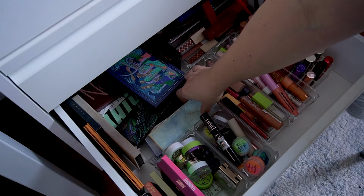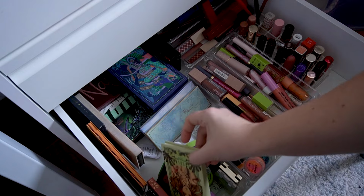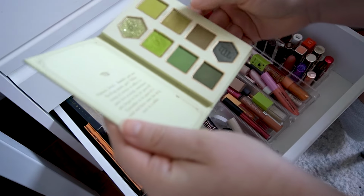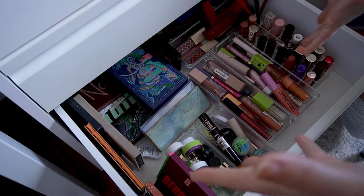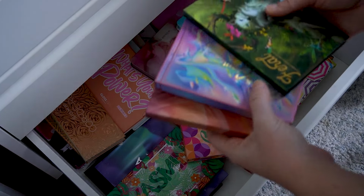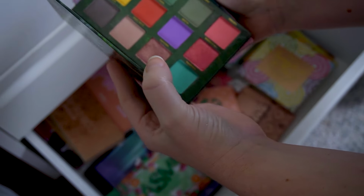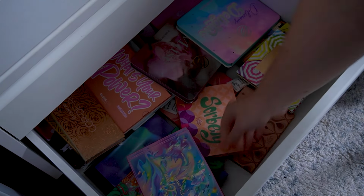Looking in this drawer, I'm just thinking, is there anything in here that I want to get more use out of this month? I really like these tones. I really kind of want to go into the Virtuous Virgo from She Glam. I'm going to pull that too. Maybe we'll just pull a bunch of small palettes and then hopefully we'll get into them. Okay, so what do I want to do? Do I want to pull any of these? The Feral. Do I want to pull the Feral? No, I don't think so. Okay, so let's think about this.